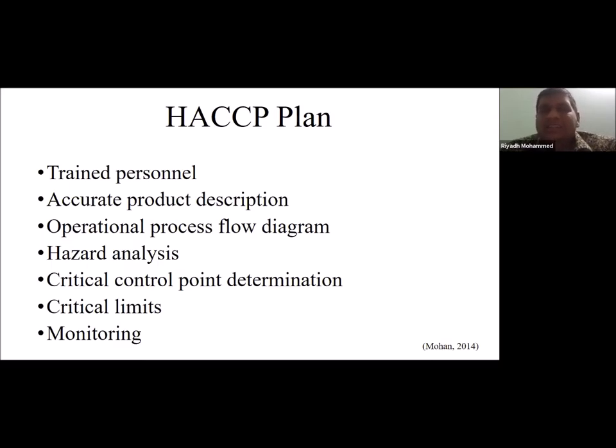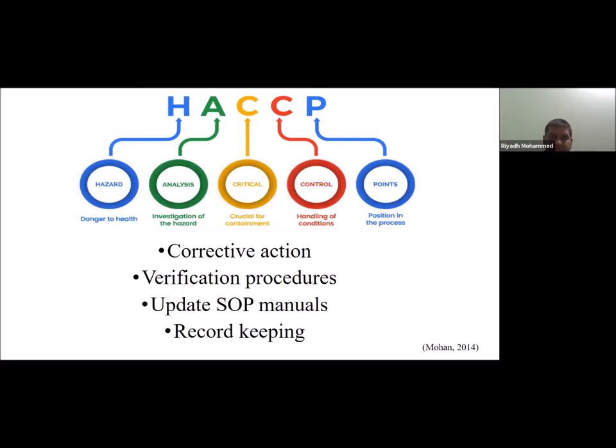So in every agribusiness plan, we must speak about the hazard analysis and critical control points plan or protocol. So what does this entail for the burger patty making operation? We should have trained personnel. We should have accurate, honest and transparent product description. We must have a clear operational process flow diagram for the entire business. We must outline different hazard analyses and critical control points. We must establish different critical limits and practice monitoring at each point.